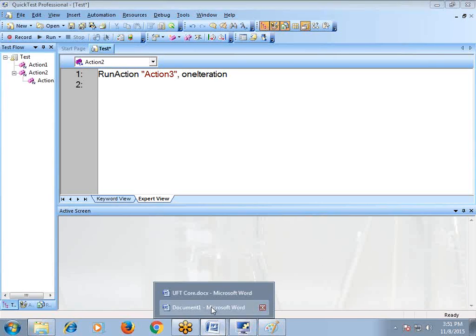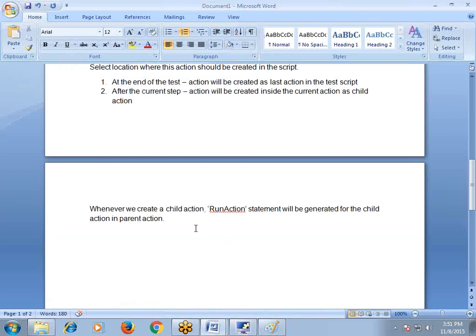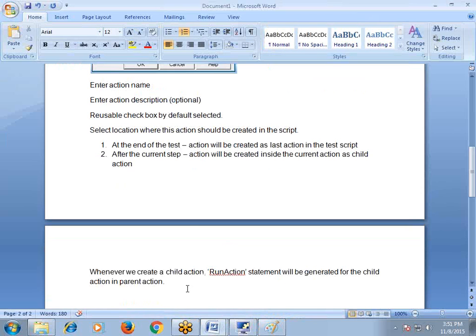Are you clear? For every child action, there is definitely a run action statement generated in the QTP parent action. This is called parent action and child actions.